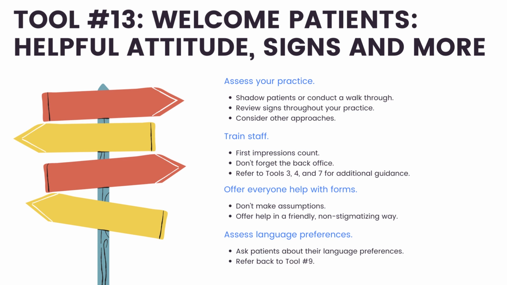Offer everyone help with forms. You can't tell by looking which patients may need assistance, so offer all patients help with the forms that they are asked to fill out or sign. Offer help in a friendly, non-stigmatizing way. For example, "I am going to give you these forms to complete. You can fill them out now or wait until you get to the room and the assistant will be happy to go over them with you."